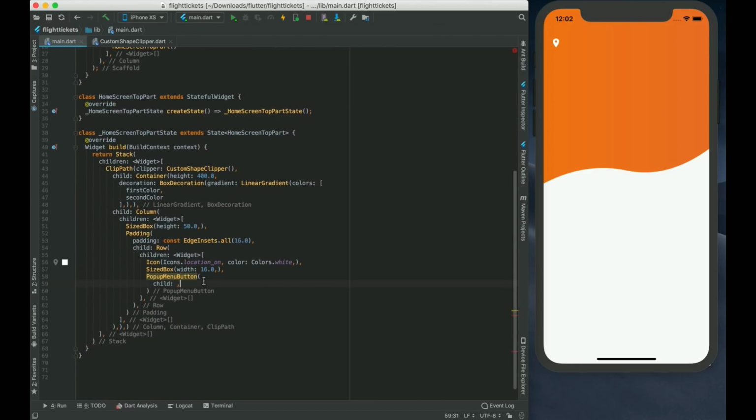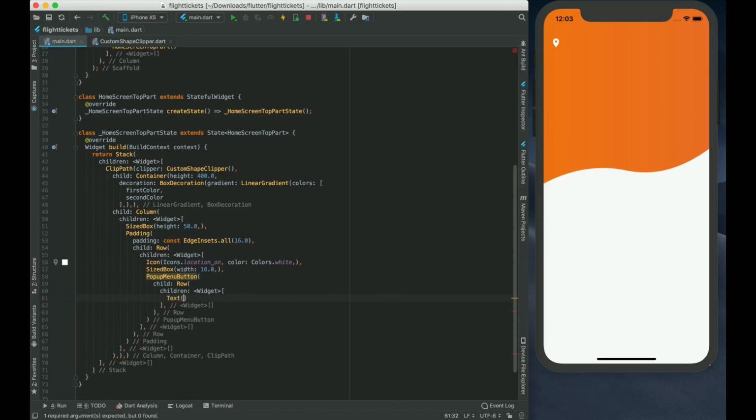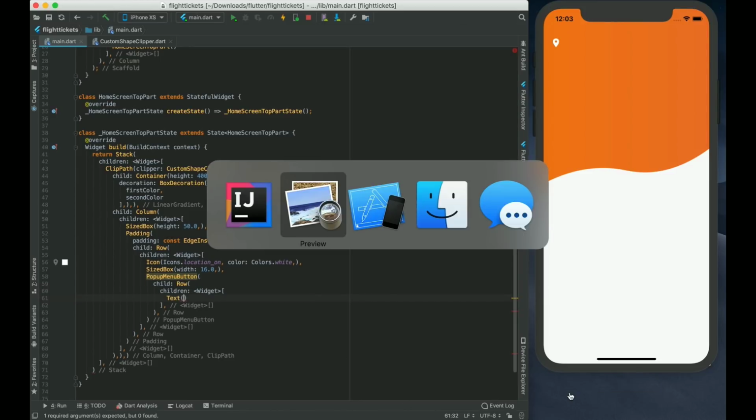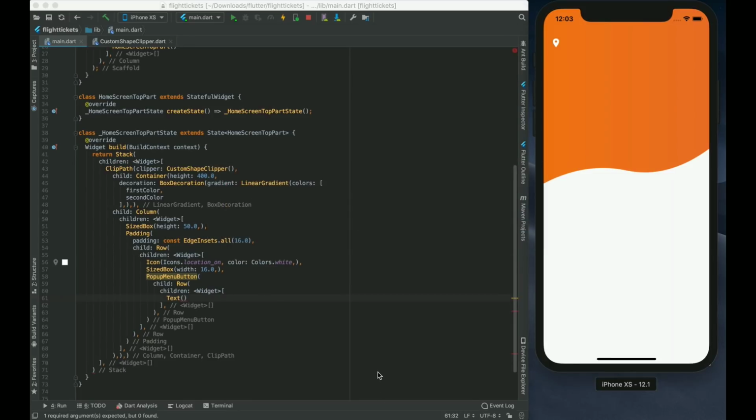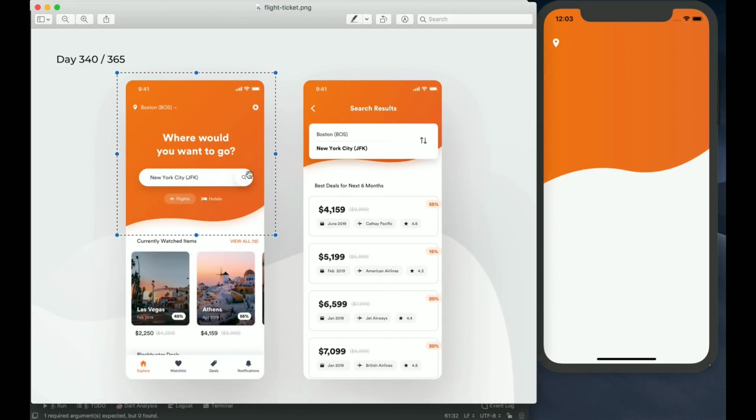Now let's take pop-up menu. Okay, so we will define the row here. This row will have a text. Now we have to write the text of Boston, and there is one more location, New York City.